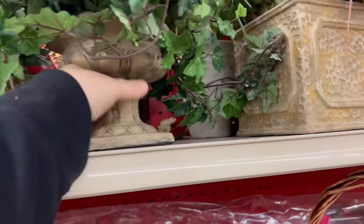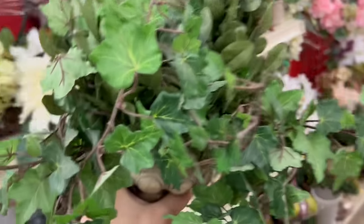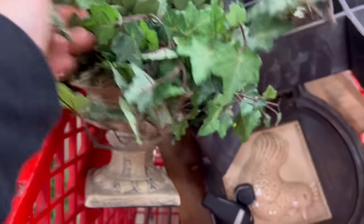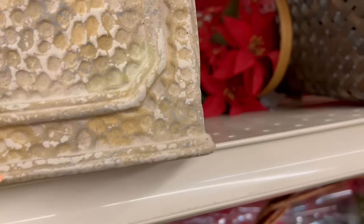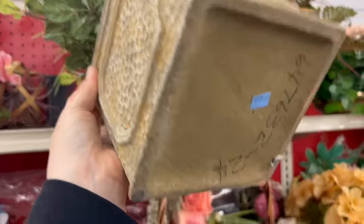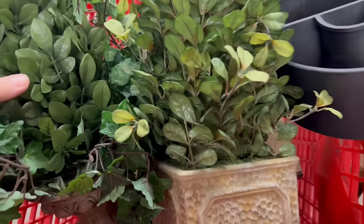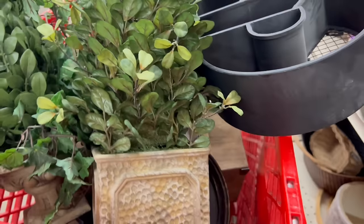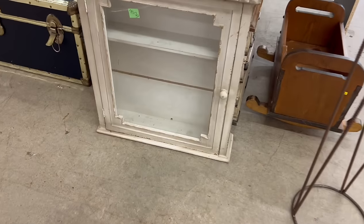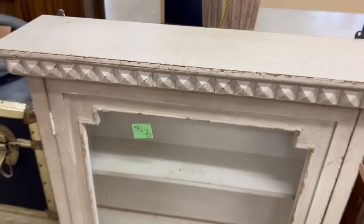Now these are grand — they look like something out of a mansion. This one is $8.99 but we could get $22 if we just ripped the ivy off. I'm going to get this — it's a no-brainer — but that ivy has to go; it makes it look very dated and cheapens the look. This other one is also $8.99 and if I paint it white we can get $24 for it. I really like this cabinet but it's $18.99 and I feel like I'd only get about $26 for it, and it is a larger piece we'd have to store — so we're going to pass.